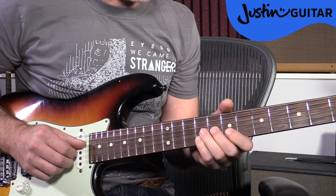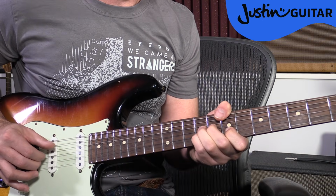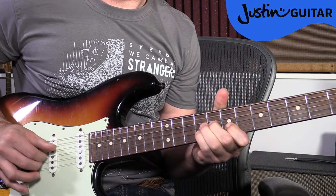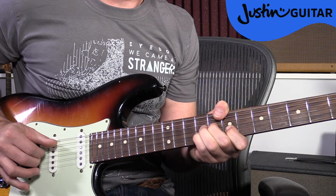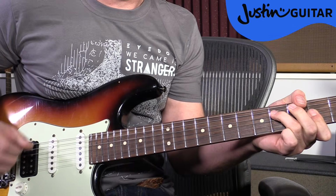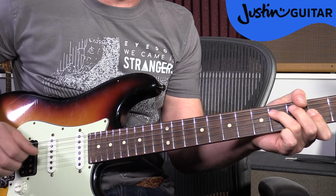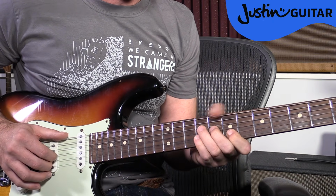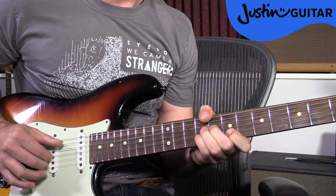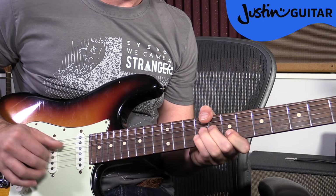If you wanted to be really clever, you could try and play the bass notes. Doesn't work. I can't make it work for the F sharp minor. I'm not clever enough. If I was Mike Dawes, I'd probably be able to do it, but I can't. But it's a nice little idea. It does mean reaching up while you're doing this, which I find difficult. So maybe you might find it a little bit sticky too.